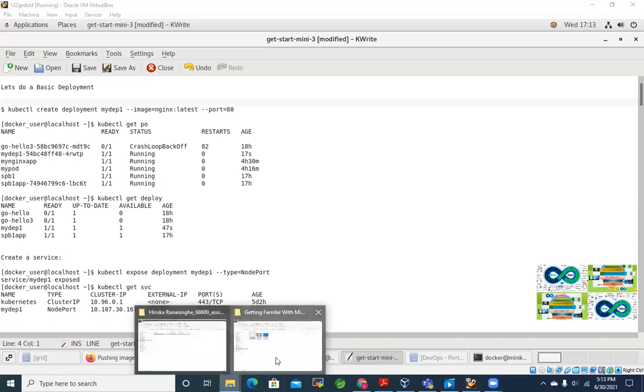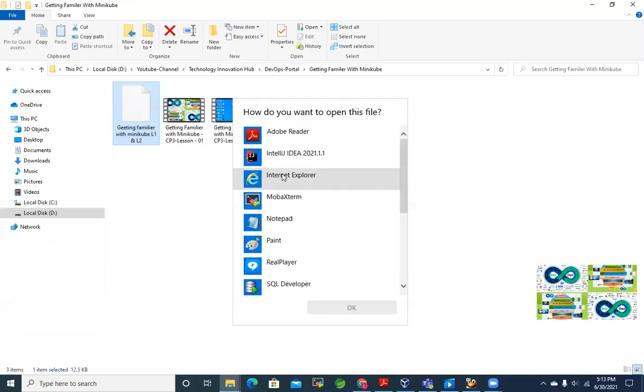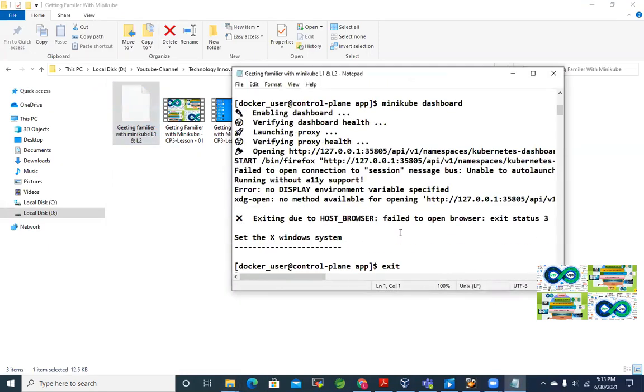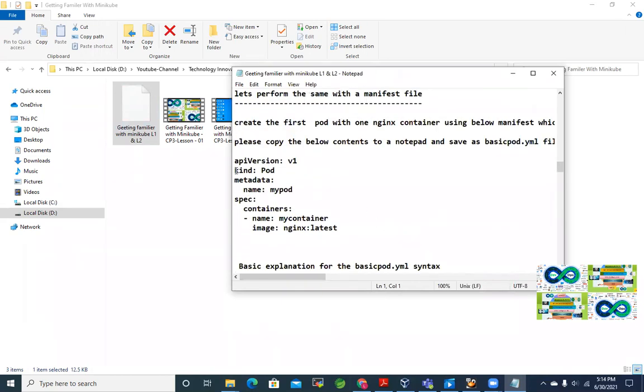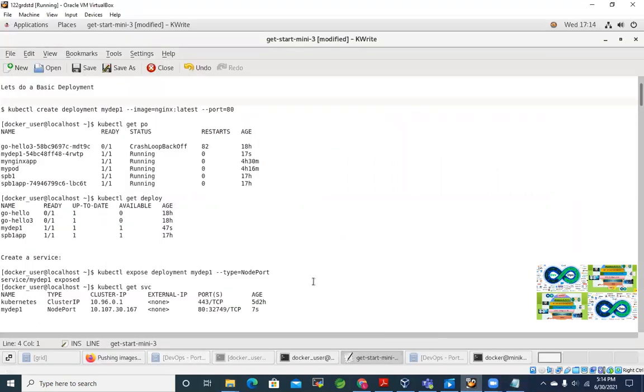Let me open this one again. In our previous practical, we had something called kind in the manifest file. You may remember this kind: what is the category of the resource? Pod. If I'm going to do a deployment, I have to say kind Deployment. There are many resource types, but here we are not going to touch upon those manifest files. We are going to do it on the command line. Later, in greater detail, we will do deployments using manifest files, which is what happens in the production environment.